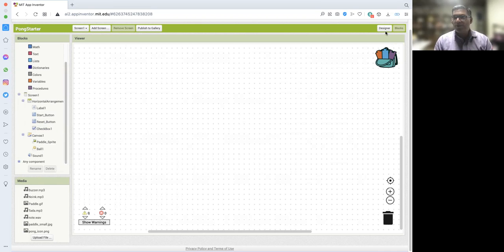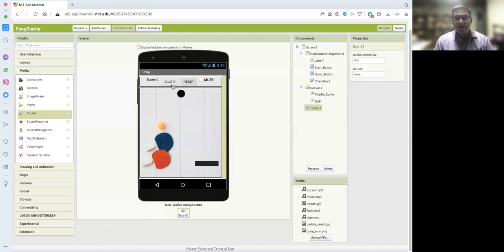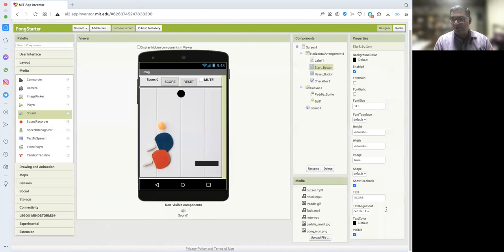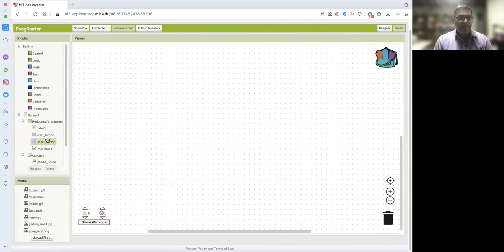So what I want to happen is when I click the start button, actually, why did I call this score? It should say start, right? There we go. All right, start button, reset button, okay. So when I click that start button, the ball should start moving from the top edge of the screen towards the lower edge. And in which direction should it move? So that will be the heading.